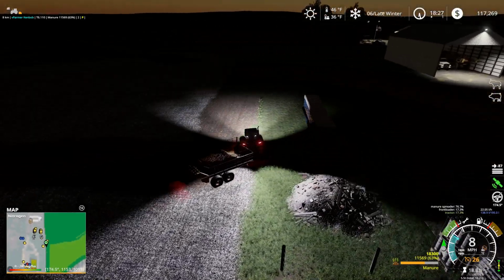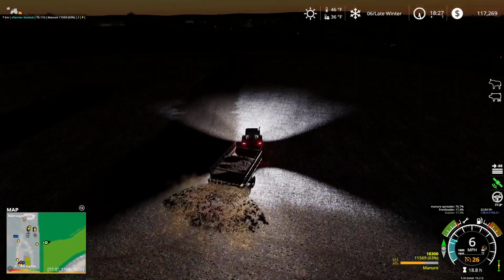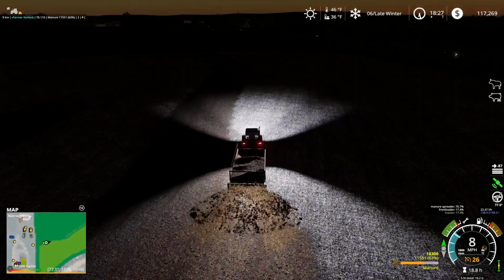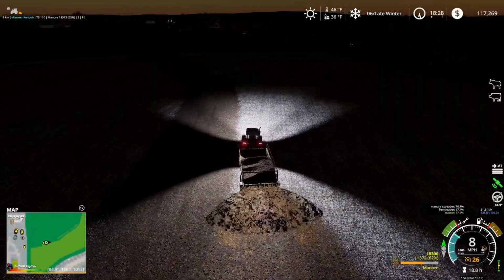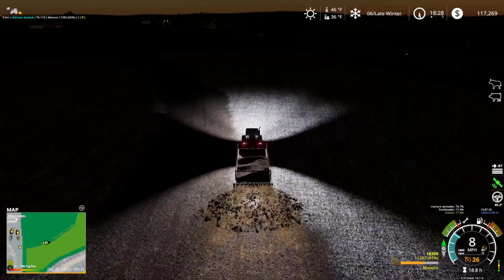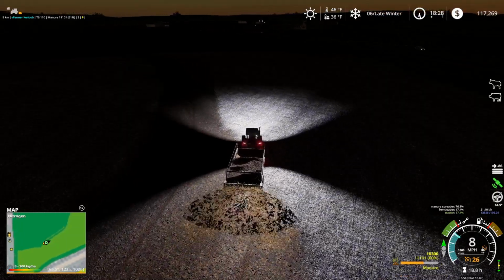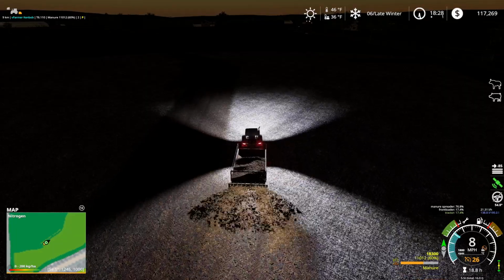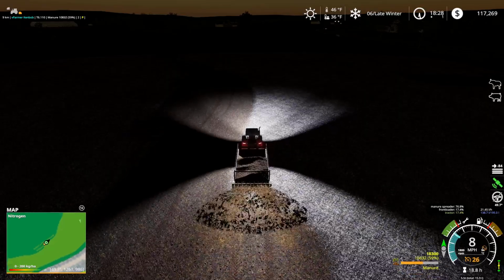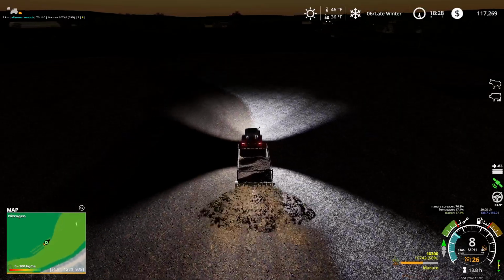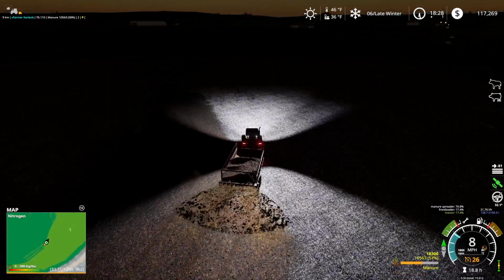Once I come back around, it'll give us a solid line showing us that we're applying it completely. And then I know where I need to go. I know where it needs to be applied a lot better this way. However, it's applying it, but once again on the map down there, it's showing that it's not increasing the nitrogen level.